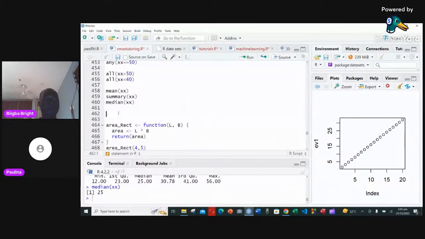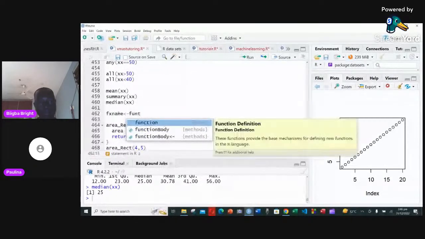Okay. Now, the basic syntax in a function is that a function must have a function name. So let's say I have a function, it must have a function name. That's the first thing. And then you are going to assign whatever function that you have to it. So the function name should be followed strictly by the word function.